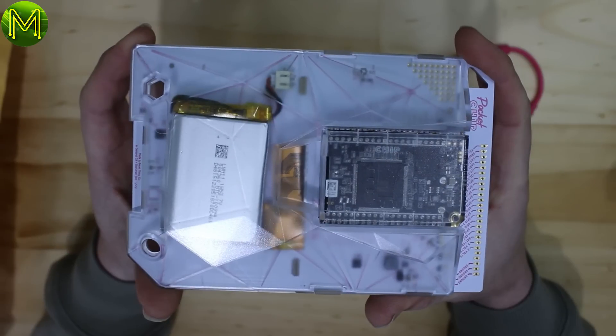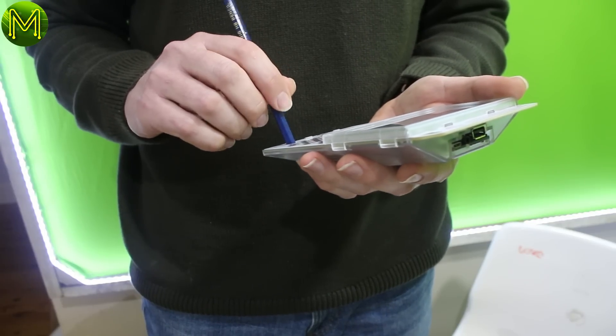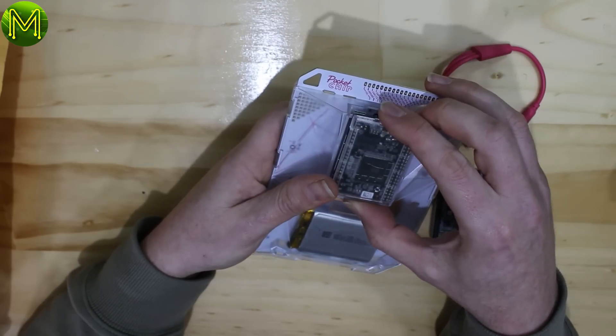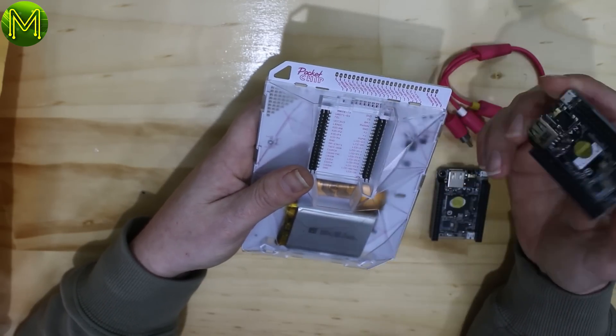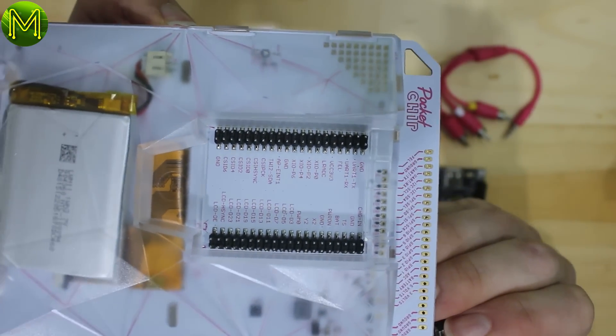On the back of the pocket chip, you can see the LiPo battery, which they claim gives you 5 hours of uptime, the chip itself, and solderable points providing access to all the extra GPIOs that the pocket chip hasn't used. On the front, we see the full QWERTY keypad and LCD touchscreen. There's also some quirky things like a nice little hole for a 2HB pencil, supposedly to hold your pencil when you're not using it, a lanyard holder, and another hole for something that someone hasn't really thought of yet. The chip plugs neatly into a socket on the back and can be removed easily. The labelling on the pocket chip really shows it's aimed at makers, not consumers.